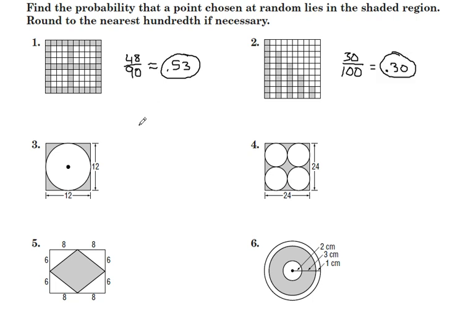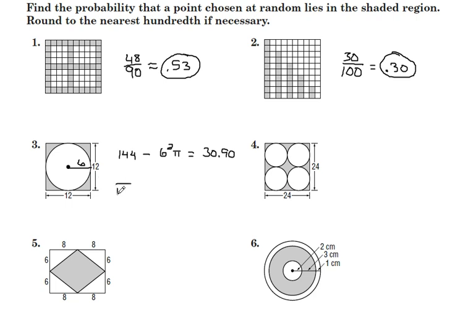Okay, for number 3, we have a square. First of all, we're going to get the total area of the square, 12 by 12, that's 144. We're going to subtract away the circle. Now the circle has a radius of 6, so that means the area would be 6 squared times pi, which is 36 pi. If we do that in the calculator, it comes out to 30.90. 30.90 square units is the shaded region.